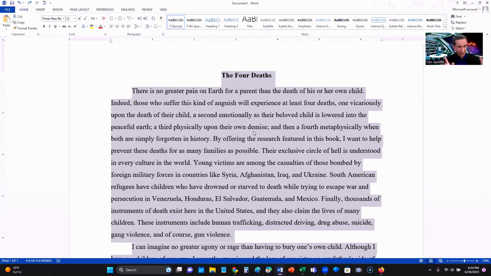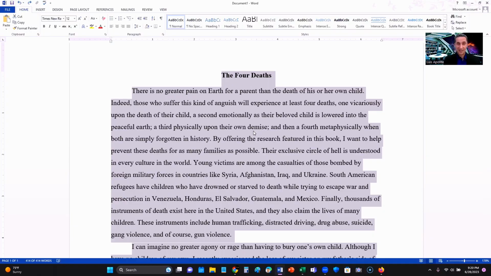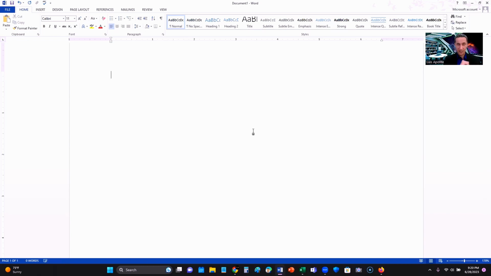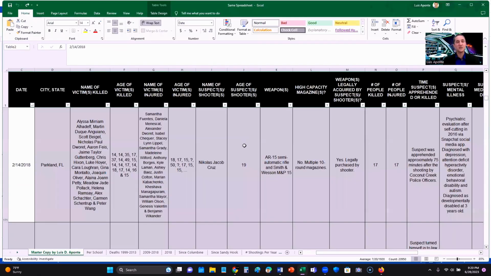But you know what? You realize, I need to start from scratch. So if you hit Control Y, it'll go ahead and redo the last action that you took. Control Y. So my last action was to delete everything. So it's just redoing that. It's like, you know what? No, I need all that information back. Control Z.